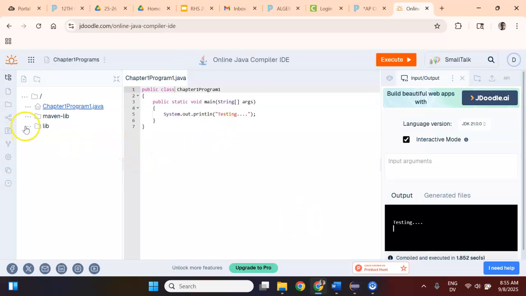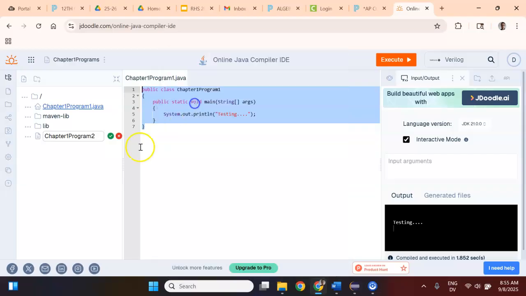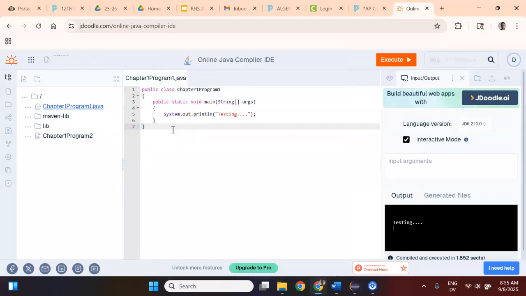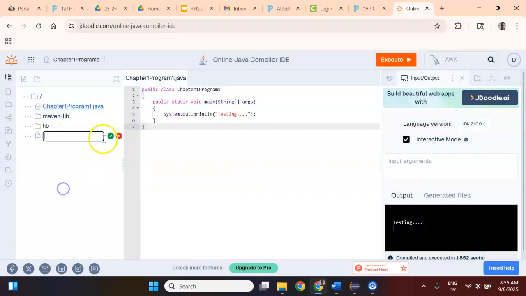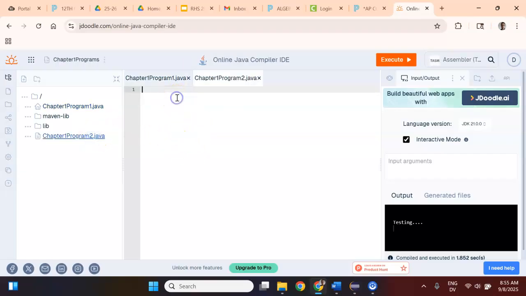Okay, so the next thing I want to show you is you can do multiple files. So now if I was going to do program 2, I would hit this little plus here to get another file. Call it chapter 2 program 2. And I'm going to see if I can get away without the .java once and see. Maybe I'll just copy this code here quick too. Oh yeah, so I do need to name it .java. Alright, I'm going to rename it. Chapter 1 program 2.java.